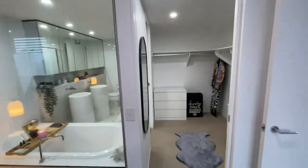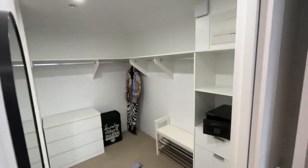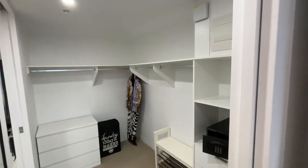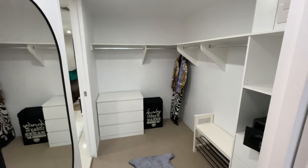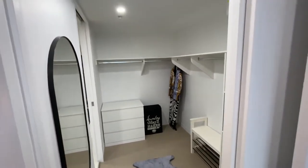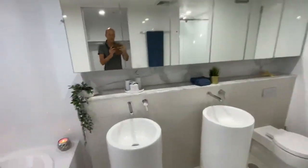From the master bedroom you've got a two-way bathroom and a walk-in wardrobe. There's a lot of storage in this apartment — you've got room for all your clothes and all the bits and pieces. There's also a storage cage downstairs in the garage which has been built at a cost of over $3,000. And you've got lots of storage in the bathroom as well.